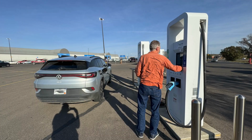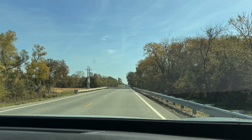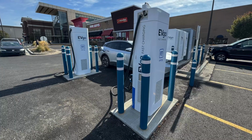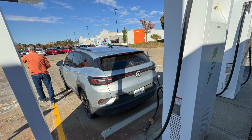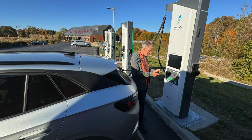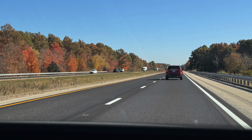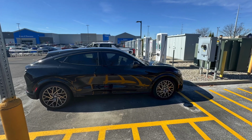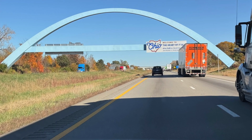The other difference is it's going to take more time to stop and refuel. Now, we thought this was going to be more of a pain than it actually was. We typically only stopped for about half an hour, and usually that was enough time to go to the bathroom, get a drink, maybe get a short walk in. So we really didn't feel like we were sitting around waiting for the car to charge like we thought we would. But you are stopping often to refuel, where in a gas vehicle you'd probably go for a longer period of time before you refueled. So there is a difference there. But it is longer, but we didn't find it to be that much of a hindrance or to slow down our total trip by a significant amount.